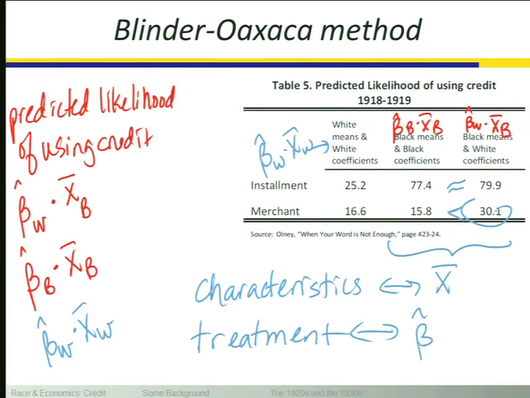What you're doing is you're saying, I'm not going to look just at the relationship between the dependent variable and one of the many independent variables, but I'm going to let this relationship vary. I can't draw in 40 different dimensions, right? So I'm going to let the relationship between the use of credit and every one of those independent variables be different for blacks than it is for whites. So I'm not going to restrict any of those coefficients to be the same.